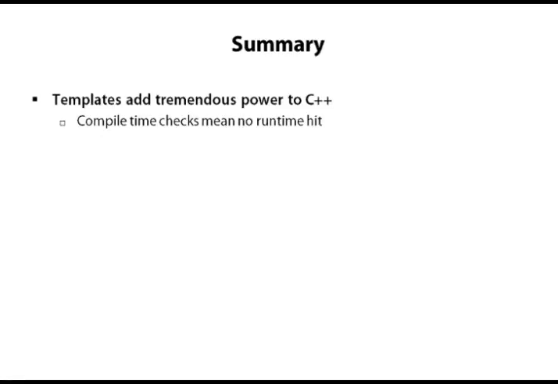Templates are really not that scary, and they are one of the things that makes C++ such a high-performing language for you to write applications in. They check what's going on at compile time. When you try to put an inappropriate type into a collection or add it to a running total, the compiler complains, not at runtime. So you can't execute the code that has the problem that's violating type safety.